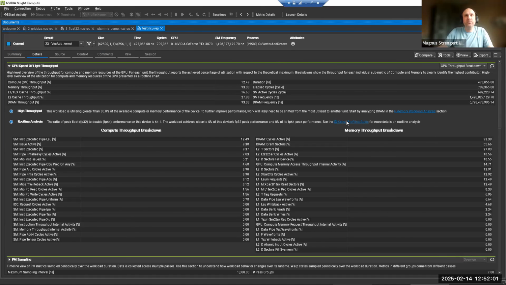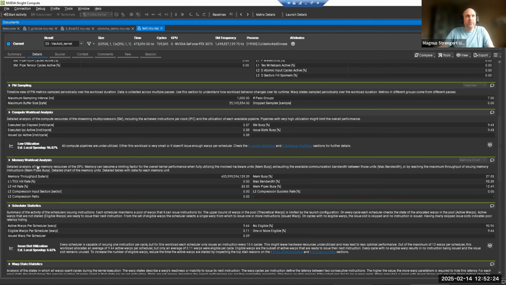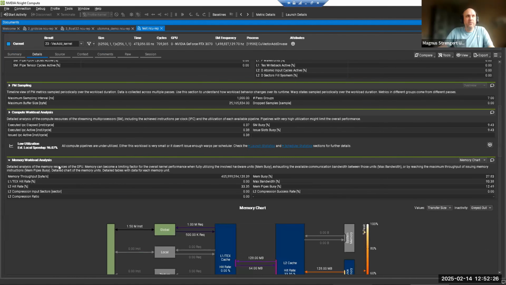Some of these links are external to a profiling guide that I'll show you in a second too, where we have even more background information in the form of documentation that doesn't fit all within the report. Okay, we follow just through here and say the next section we might want to look at for a memory bound kernel is the memory workload analysis. So I scroll down here. If I had clicked the link, it would have just brought me down here.